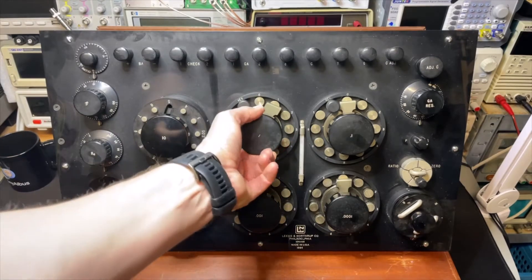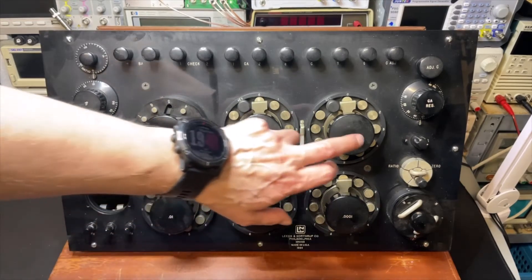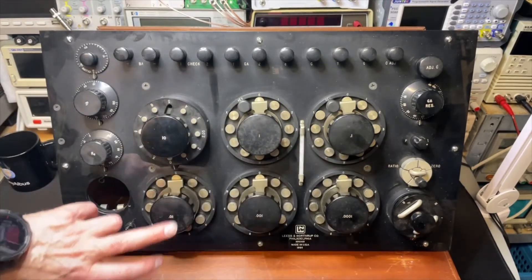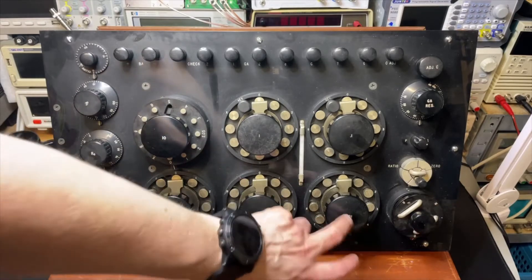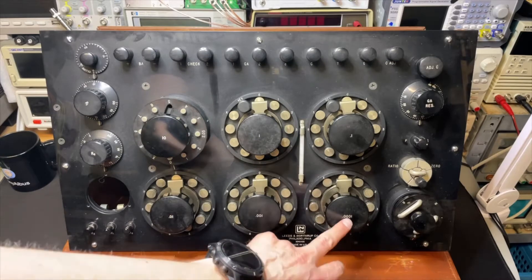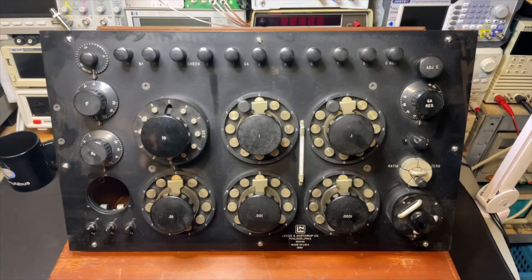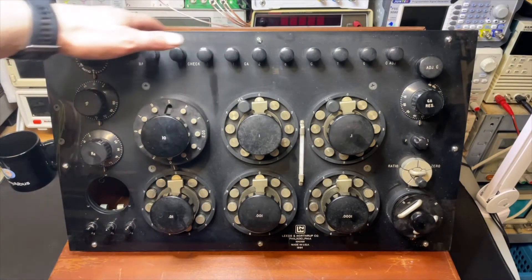And these resistors are huge and they must be very precise because these are 1 ohms. This is 0.1. This is lower and lower and lower. Especially this one. You cannot even measure this, I think, because your cable is absolutely higher resistance than this. So it really, really, that's why it's such a big box. It is an oven.